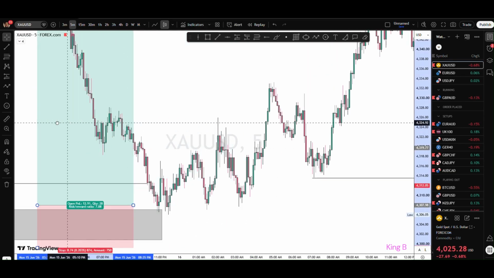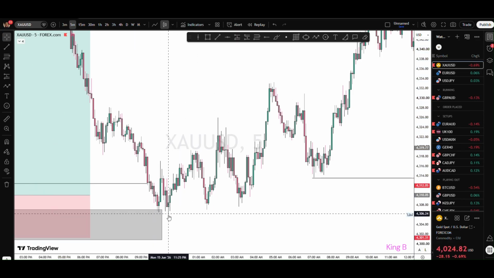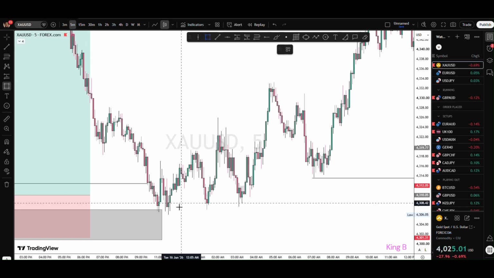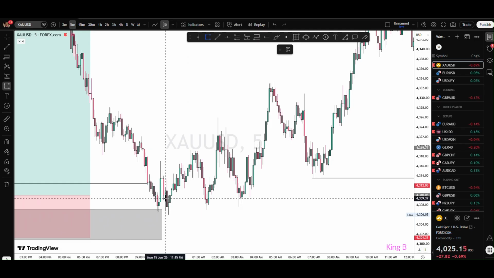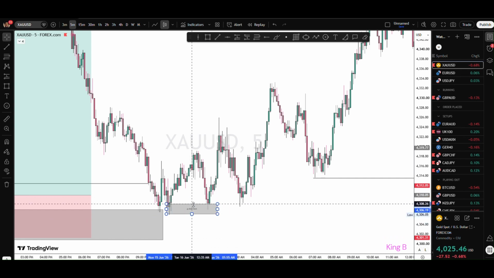If you look closely, let me move this out. The market gave us this low, gave us this high, then this low, then this high, then came back to tap into this order block. I'm going to use the 50% of this red candle here. Either you use that or you use the open and close of this range. But most times you might miss out if you try to use the open and close, so sometimes just grab the 50%.